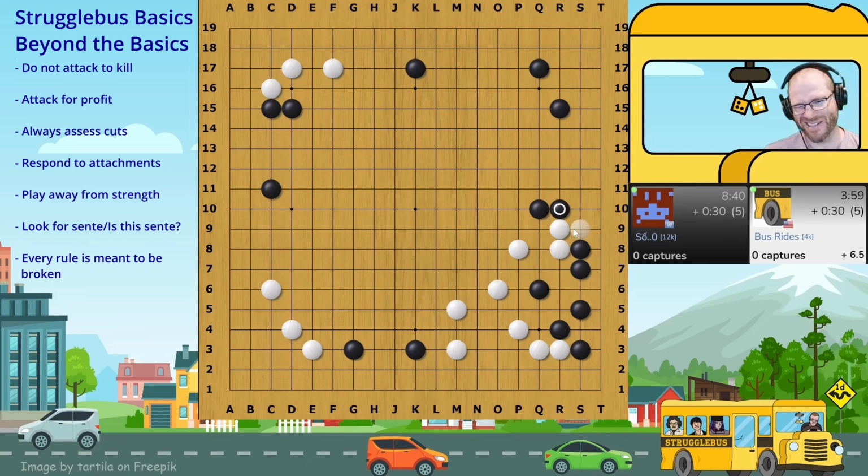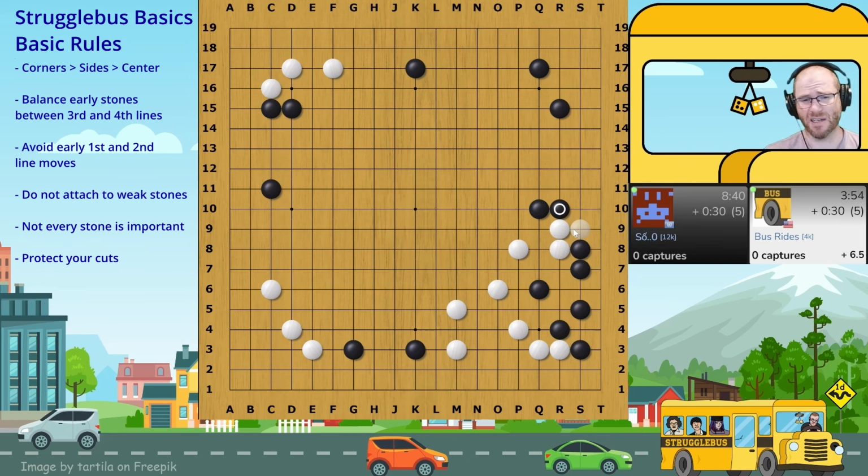So the question is, do we really want to play this early second line move? It's a mistake to play this because black is already alive here. Black is going to be fine here. We don't want them getting S10 for free. So I think it is time to play away.